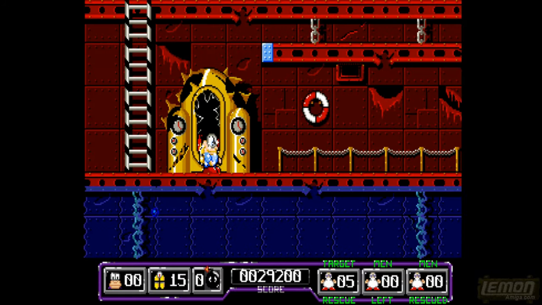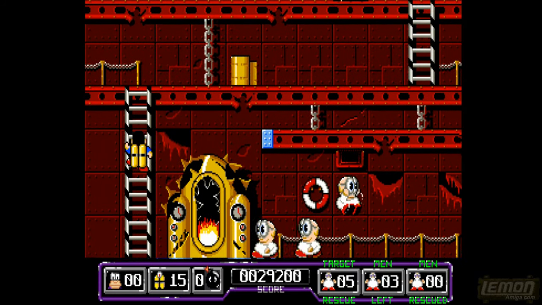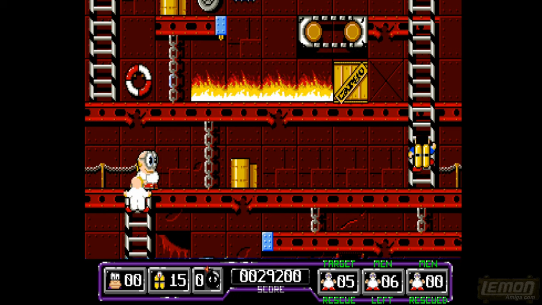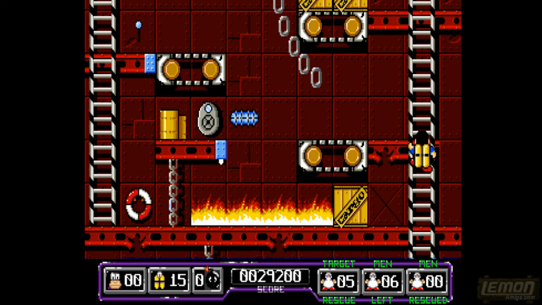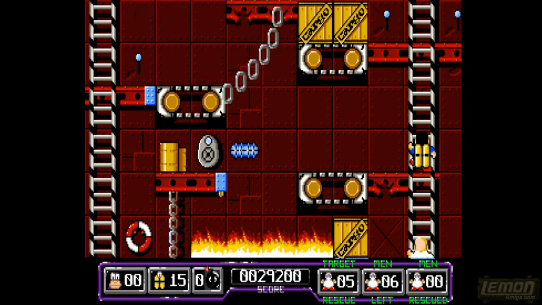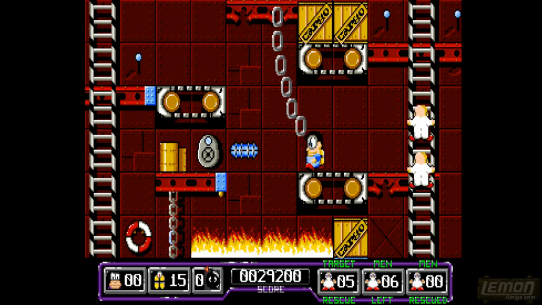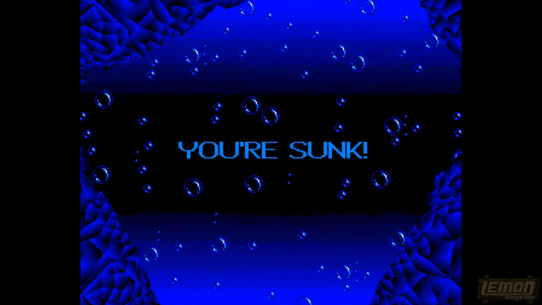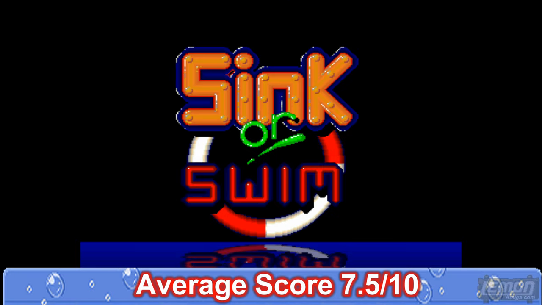Amiga Joker gave this game 74%. Amiga Magazine awarded Sink or Swim 80%. Along with The One Magazine and Amiga User International, all giving it 80%. That means the highest score goes to the ever reliable Amiga Action, who gave Sink or Swim 81%. That means this gets a high average score of 7.5 out of 10.